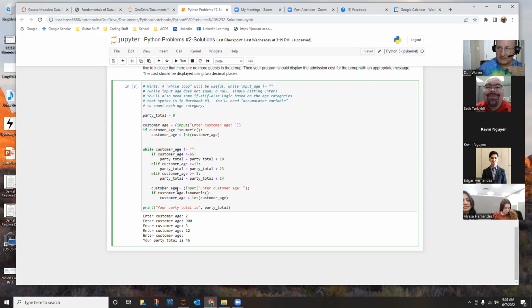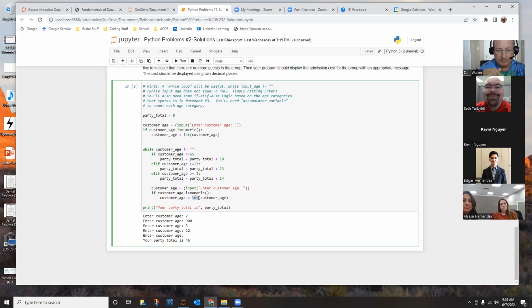Then we get the next person's age. We already asked once, but inside the loop, you have to ask their age again and use the same logic to see if they are entering a numeric character, and if they are, we change it to integer. We don't want to try and convert just hitting enter, because that's the end of the loop. When you're done entering ages of the people coming in, you hit enter, and it will check for that.